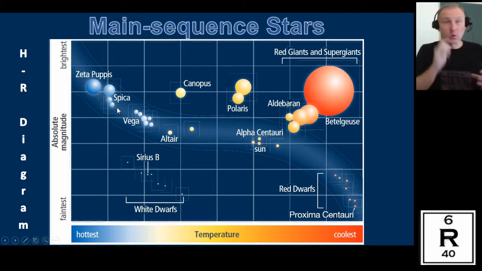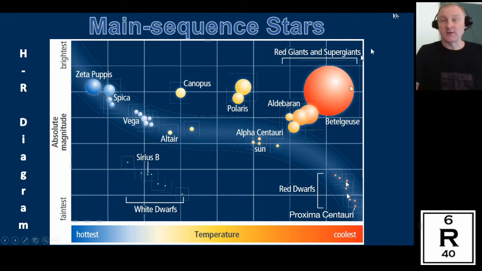So big star, more mass, it's going to be bright, it's going to be blue, and it's going to be hot. As the star gets smaller, notice the size of these, diameter of these stars on this cycle right here. This is called main sequence right away. 85 to 90% of the stars fall on the main sequence line, this trend. So as it gets a little smaller, the stars are white, they're not as bright, and they're not as hot. And then we come down, we get stars that are yellow and orange. Our sun is right in this area here. It's right in the middle. And then finally, we get really small stars that are faint, cool, and red.